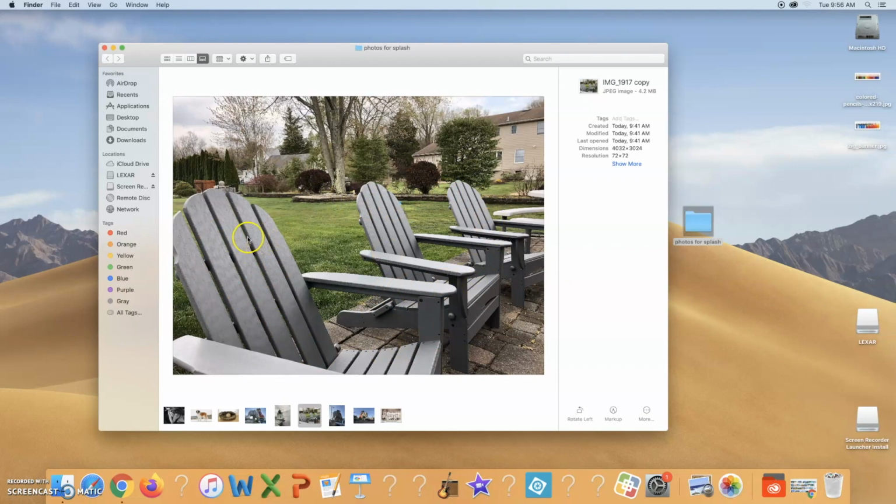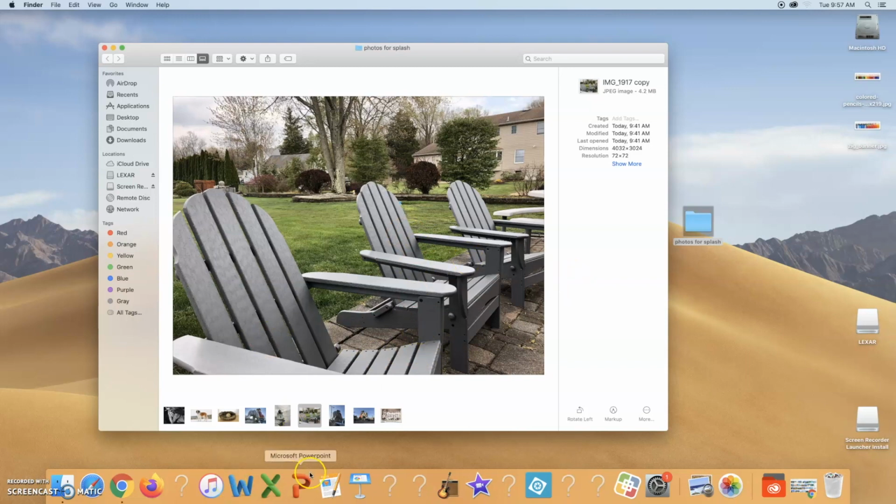If I make this black and white, there's really not that much to give away that it is modern, except for the material that this is made out of. But if I make it black and white, it'll be very difficult to discern whether it's made out of wood or this composite wood. So this might be a good composition. Maybe I want to do a picture where I make these into bright, beachy kind of colors instead of the gray that it is.